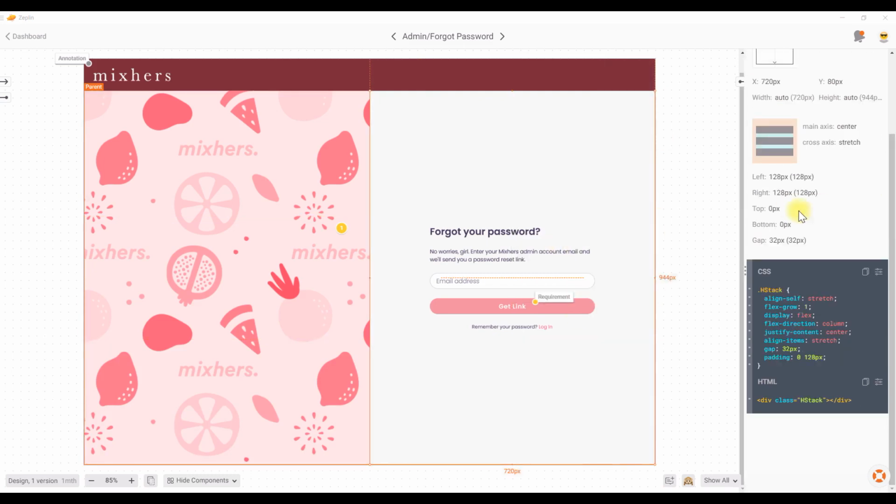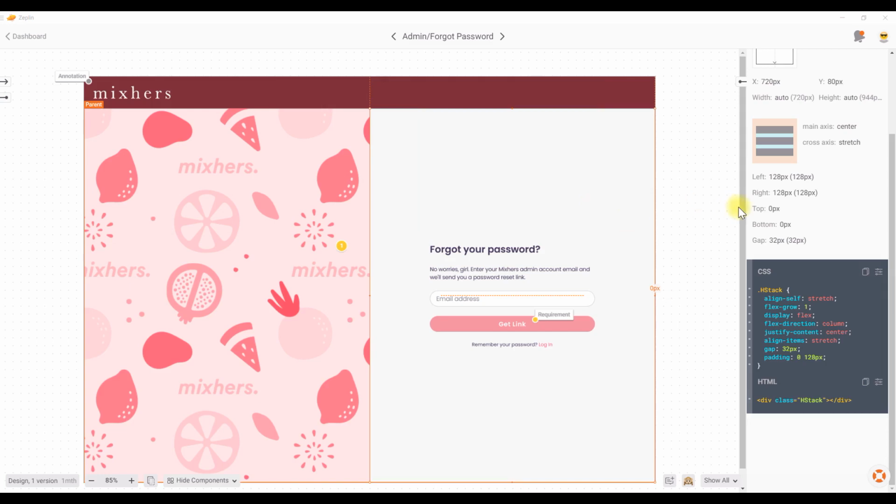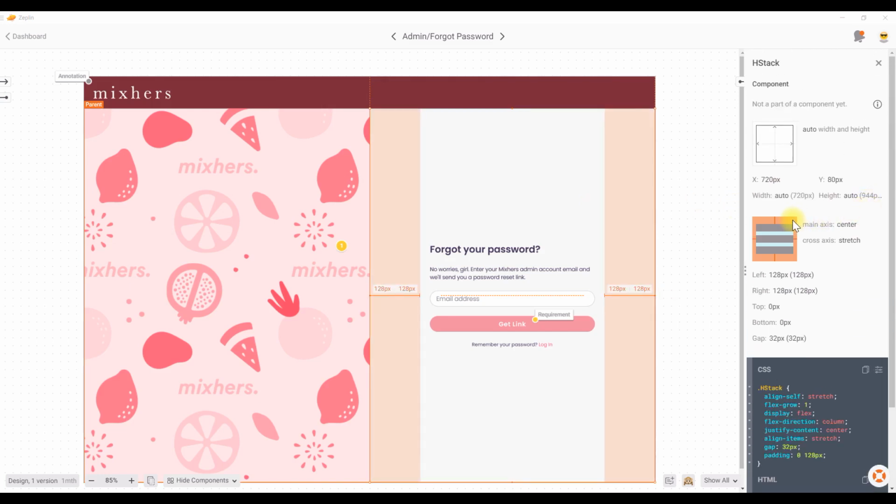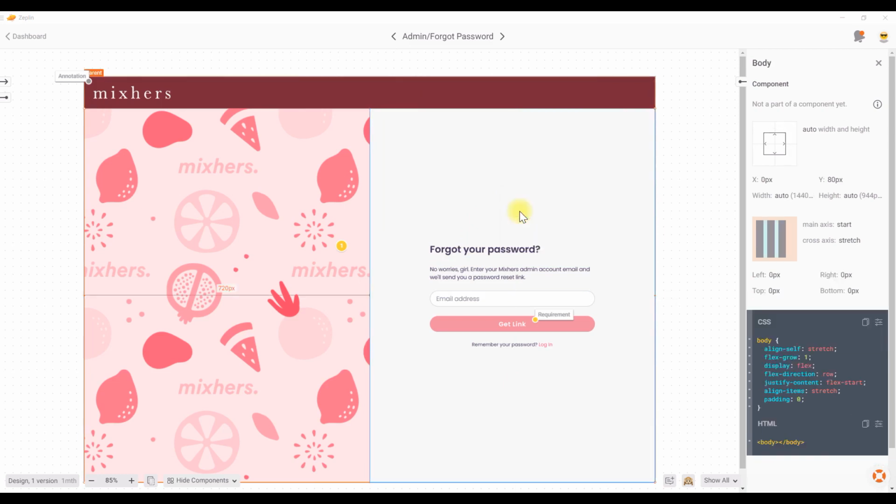So I'll click that. Now I'm looking at the parent, the big gray rectangle, which I can tell because of what it's highlighting for the padding and the gap. There's no gap. And I can go a layer up again, so I'll hit body. Now it's this whole bottom part, not including the header. And see how the gray rectangles are now touching the sides flush. That's representing that all the content within this bottom part of the screen is going to stretch to fill the height and width. So that's what our responsiveness constraints are.